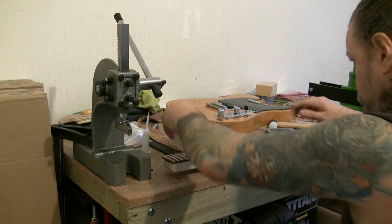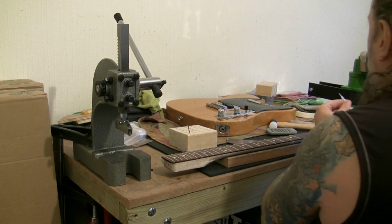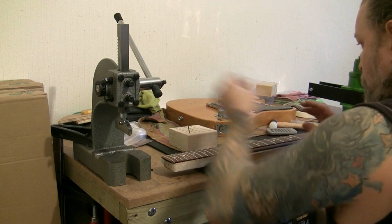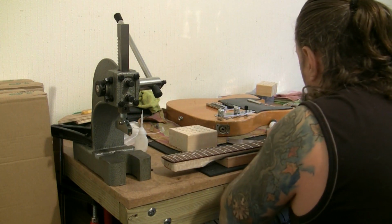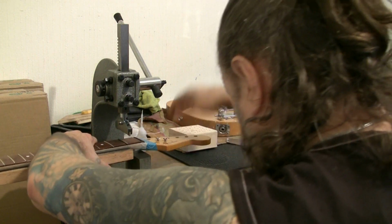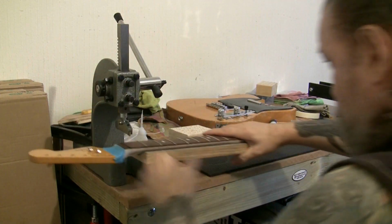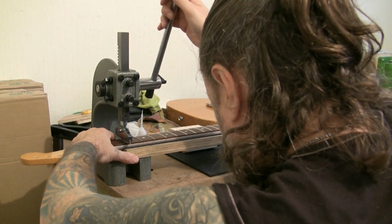Then we come to the last one. Frets there. And that is all the frets in. A lot of glue came out on that one, so I probably put a little bit too much glue in there. Don't worry about that, we're going to scrape that out in a second.